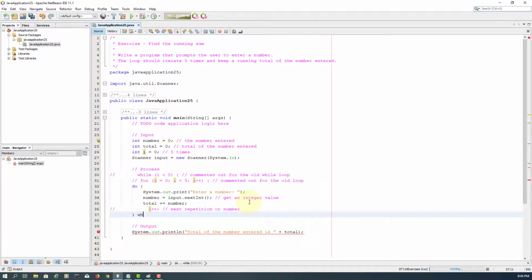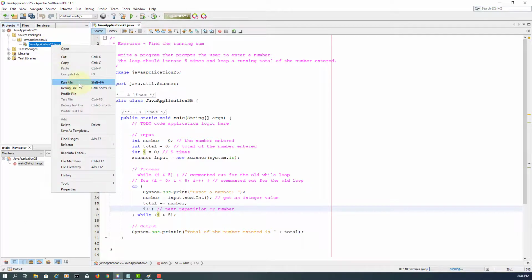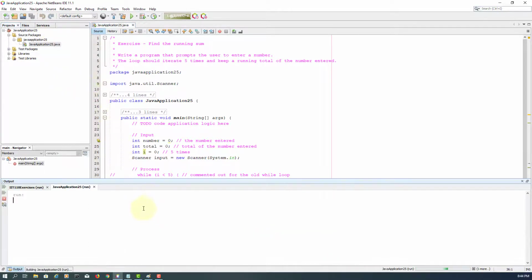Use do and the while, i less than 5. You need to remember to add a semicolon. Also, we need a control variable i++. Again, the answer is the same.